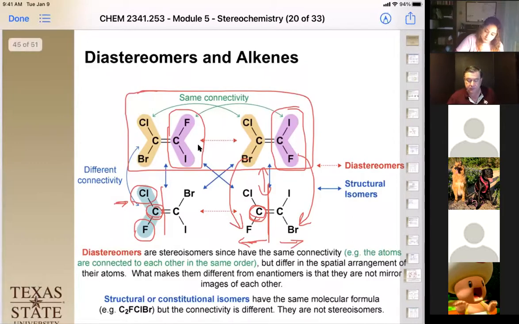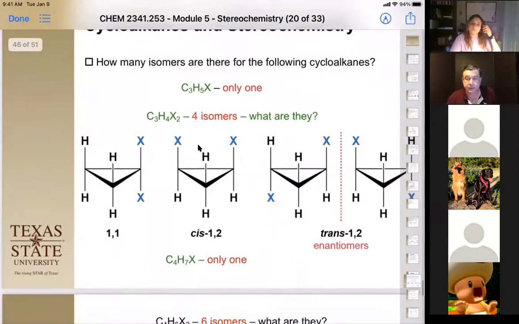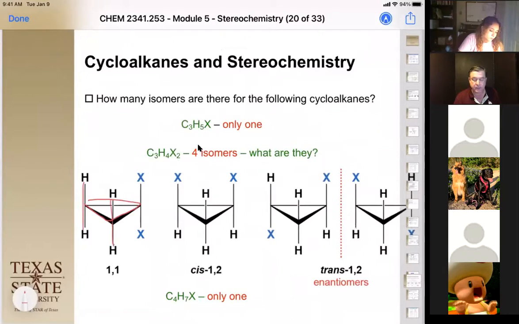Okay. But there's also something else that can happen when we move to cyclic alkanes. When we go to cyclic alkanes, we have to start looking for mirror planes and whether or not we can see if they are the same or different. Okay. So let's take this cyclopropane here. These are just drawn straight up and down because they're technically canted out and they're technically eclipsed. But if we just had the one X, like just this was a hydrogen here, we only have one isomer because no matter how you flip it around, it's exactly the same compound.